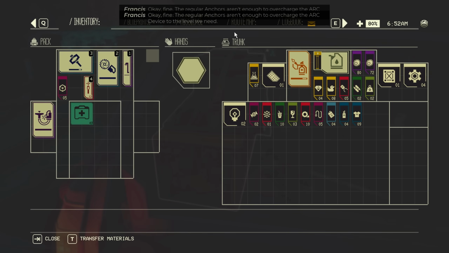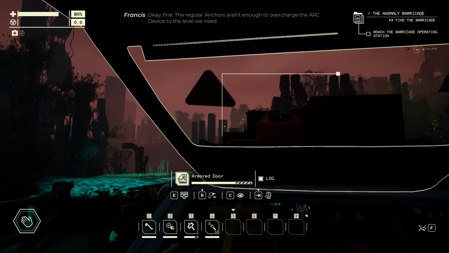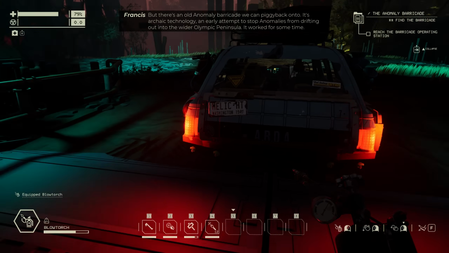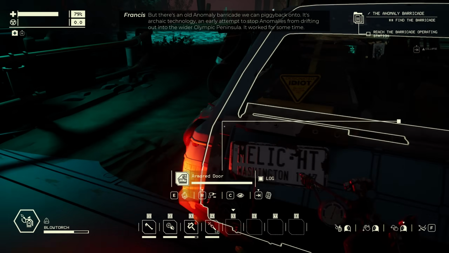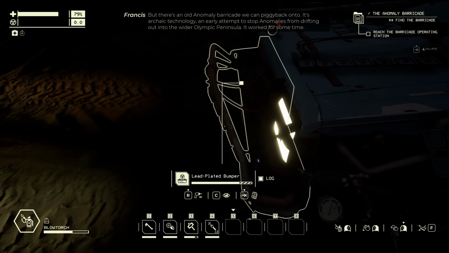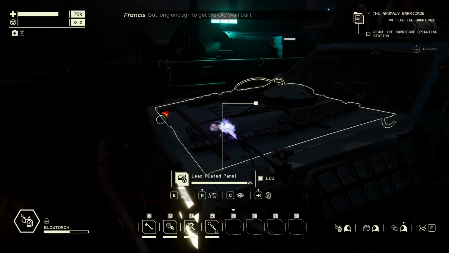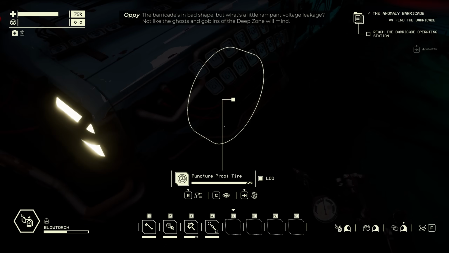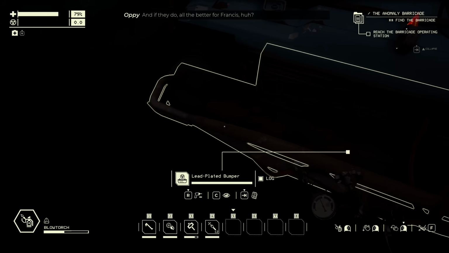Good luck. Okay, fine. The regular anchors aren't enough to overcharge the arc device to the level we need. But there's an old anomaly barricade we can piggyback onto. It's archaic technology, an early attempt to stop anomalies from drifting out into the wider Olympic Peninsula. It worked for some time. Until it didn't. But long enough to get the old wall built. The barricade's in bad shape, but what's a little rampant voltage leakage? Not like the ghosts and goblins of the deep zone will mind. And if they do, all the better for Francis.